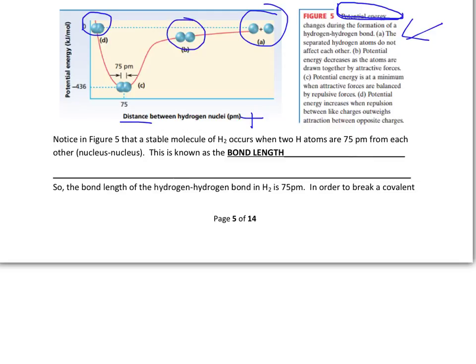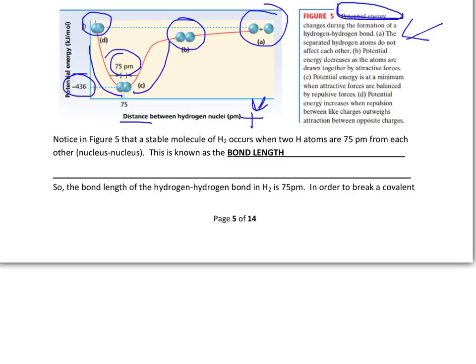Even here, you'll notice. But there's almost a magical thing that happens when they're at this distance, 75. I'm not sure what the PM stands for. Picometers. It would stand for picometers. That makes sense. Okay, so when they're 75 picometers from one another, their positively charged nuclei, that's the perfect place to be. And at that place, their potential energy drops substantially, and that's when bonding occurs.